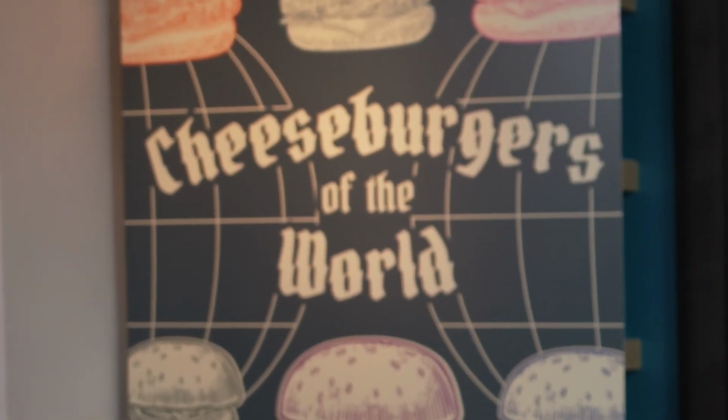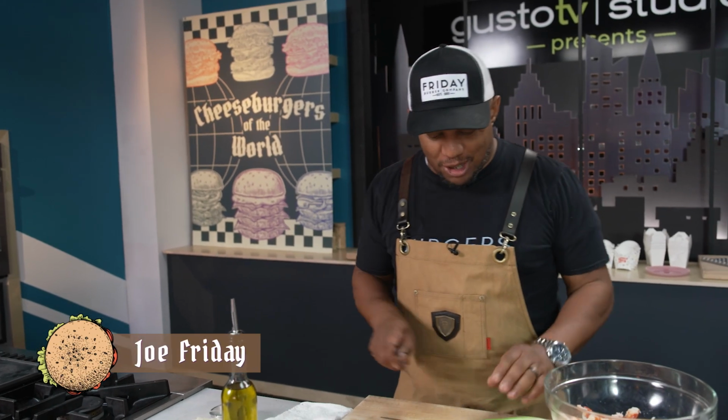This is Cheeseburgers of the World, and we are exploring burgers across the globe. And today, we're focused on Maine. Maine, that's right, the birthplace of the lobster roll. But this time, we're making lobster burgers.